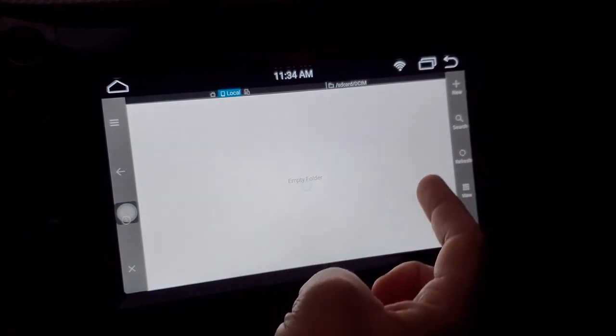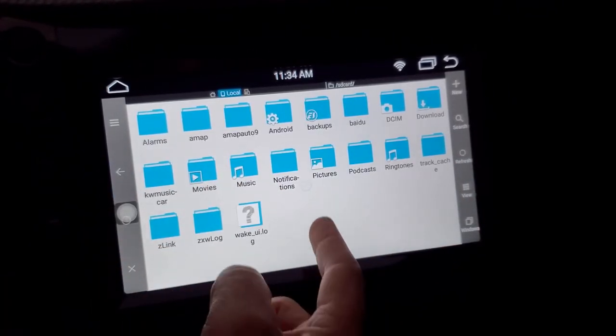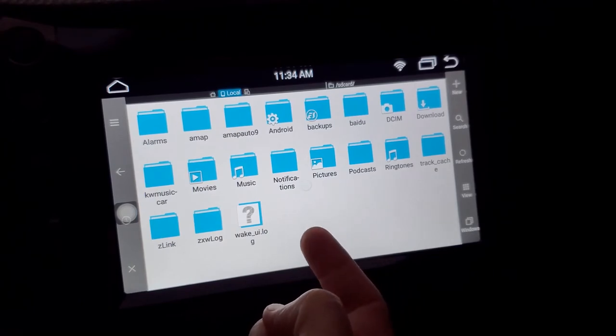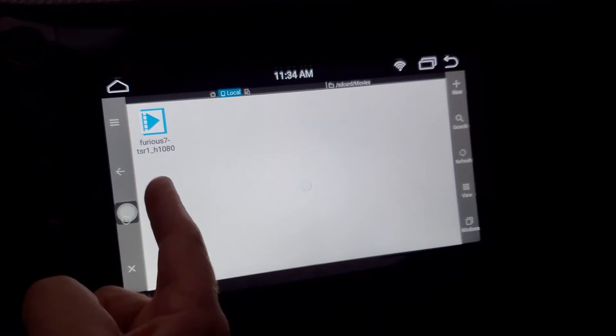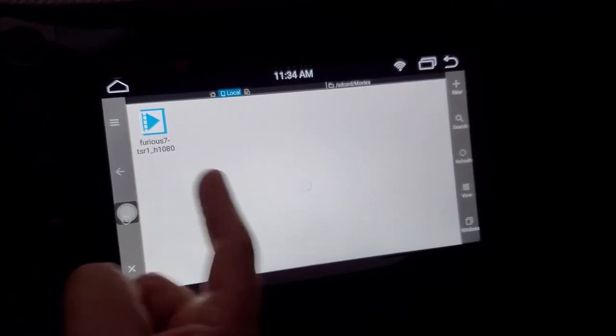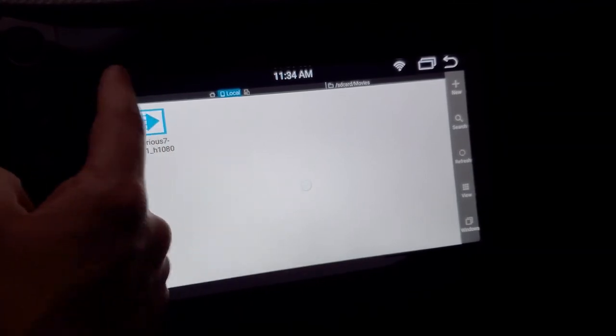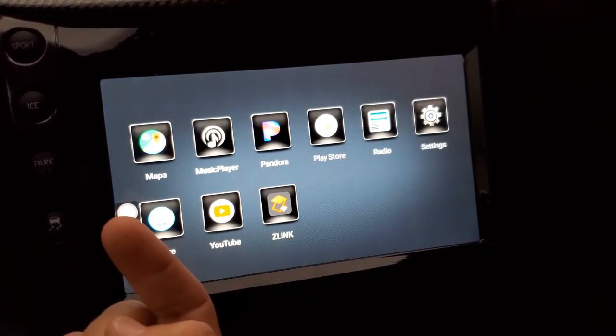So that's something. All these folders are empty, it looks like, the picture ones. But like I say, I don't know. There's the Fast and Furious one, so you could download them right on here. You could use Handbrake and compress them way down and load them on here. It'd be pretty easy. So anyhow, I guess that's kind of the basic functions.